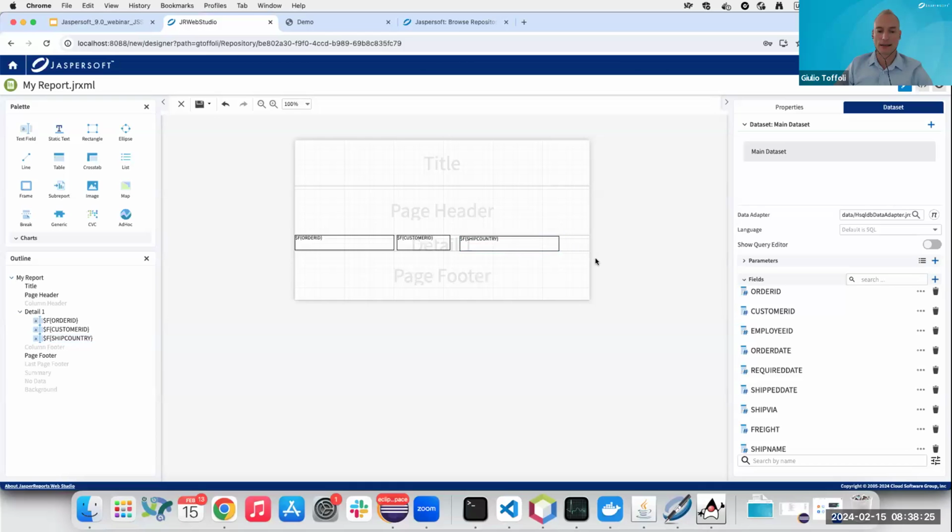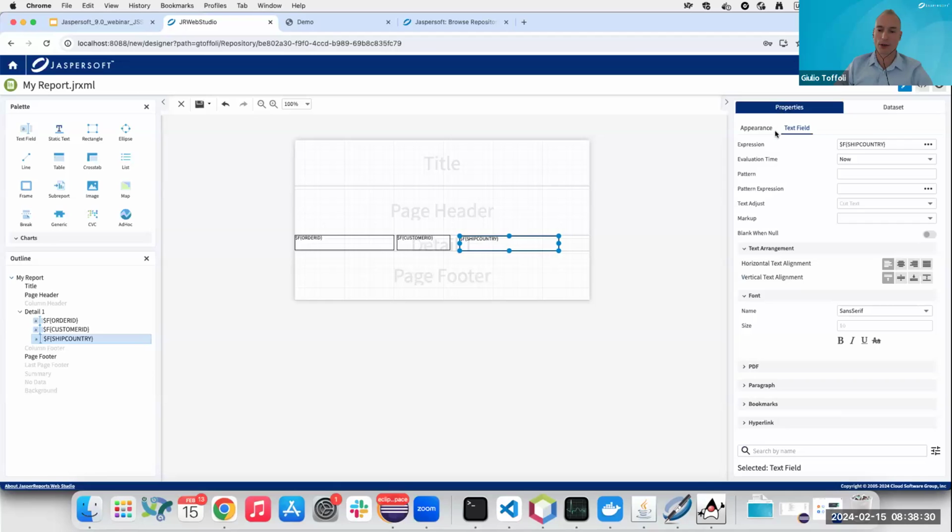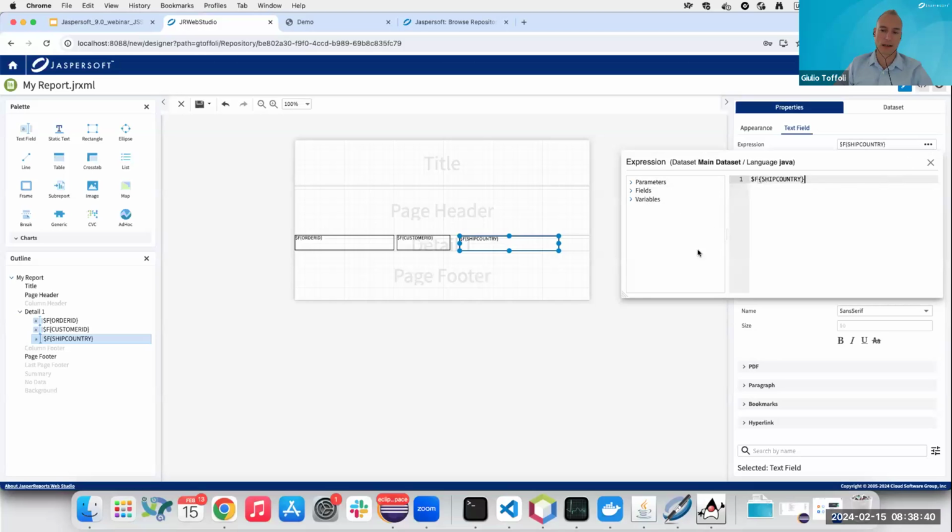In that case, I select my text field, and now in properties, under the expression that populates this text field, with the dots here, I see it's the new text expression editor that will allow me to, for instance, drag something. Let's say I want a country, and I also want my ship region, and this will be separated, for instance, by a space like this.